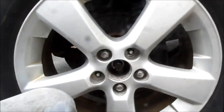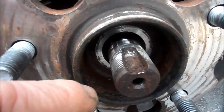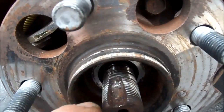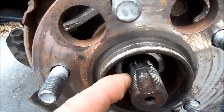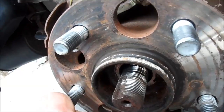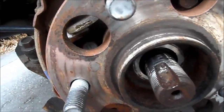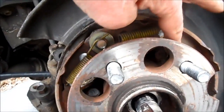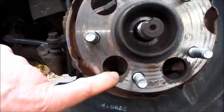We jacked this thing back up and got the jack stand back in. Now it's off. You can see that it looks like these things got flattened off a little bit — I don't think it's gonna be a deal breaker. I think we're all right — where it really matters, in there, we're in good shape. So next, you can see that bolt right through that hole — that's where we gotta get. There's four of them: one, two, three, four. And you just gotta line these holes up — they don't do perfect, you can get two at a time.